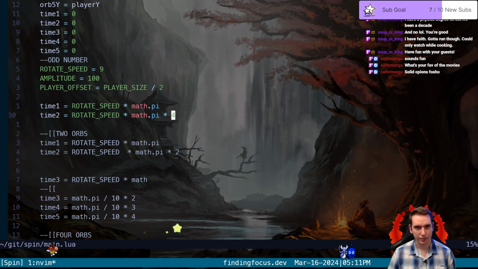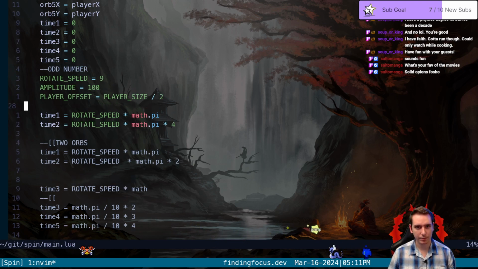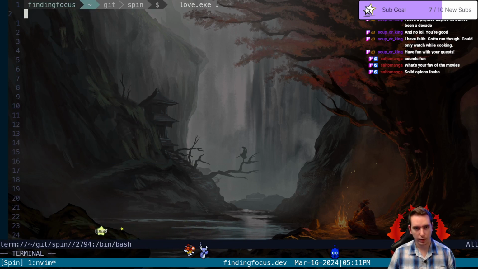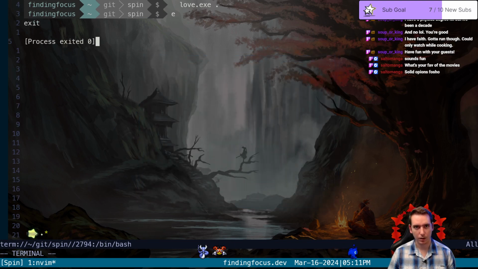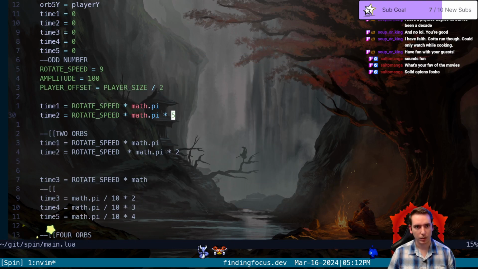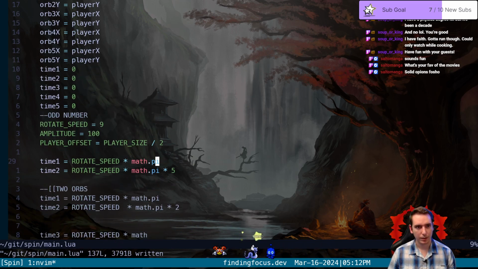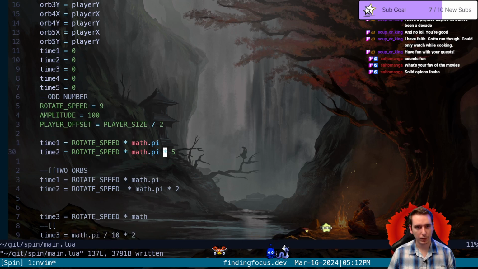Gosh, this has to do with the cosine and sine functions, because now if we give an odd number to our time 2, we get overlapped with our circle. So we need a way to, gosh, I wish I understood this better. I'm not so strong on the sine and cosine functions.